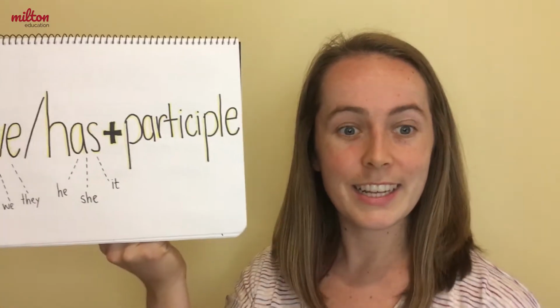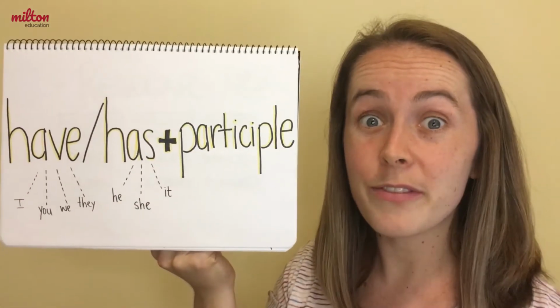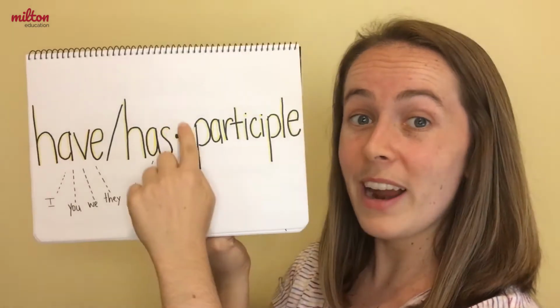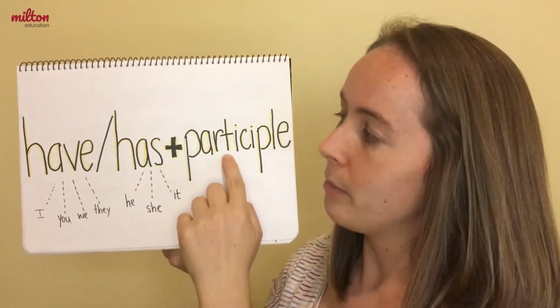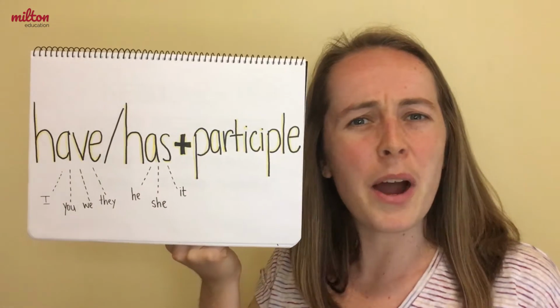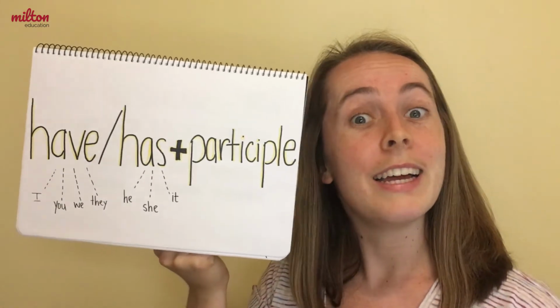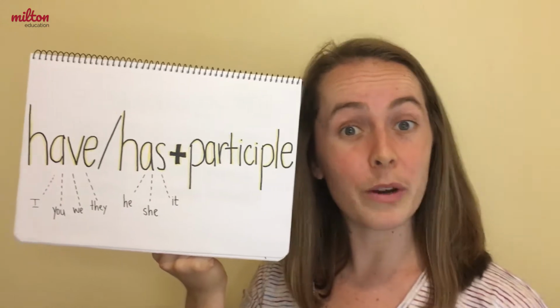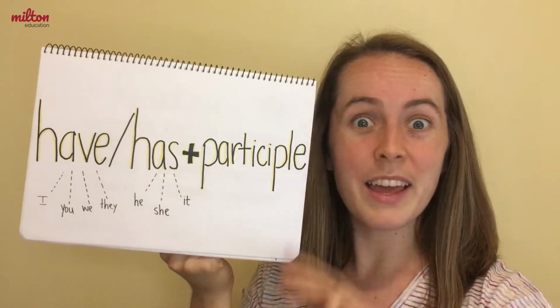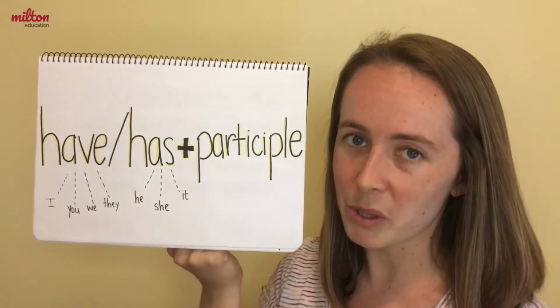But first, we are going to start with the basics of the present perfect tense so that it is easy peasy. Let's start here. The basic structure of the present perfect tense is a helper verb, which is have or has, depending on the pronoun, plus the main verb, which is in the participle form. What is a participle? Well, each verb has 3 forms: the infinitive, the past simple, and the participle. And the participle is what we care about most.